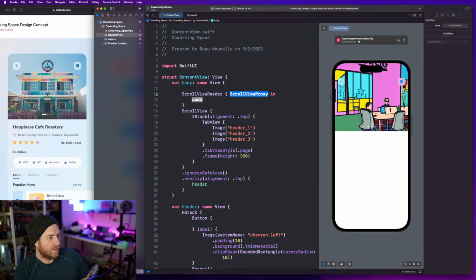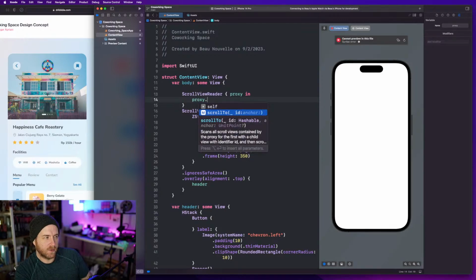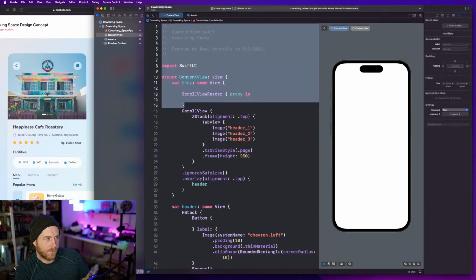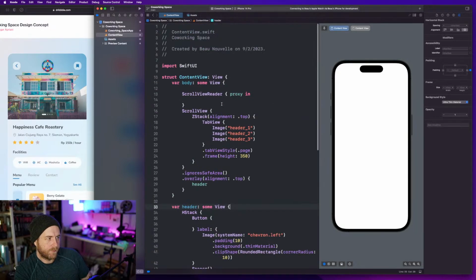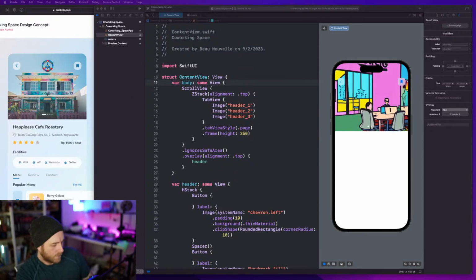So now we get this reader and we get a proxy, but the only thing we can do on the proxy is scroll to, right? SwiftUI scroll view offset.